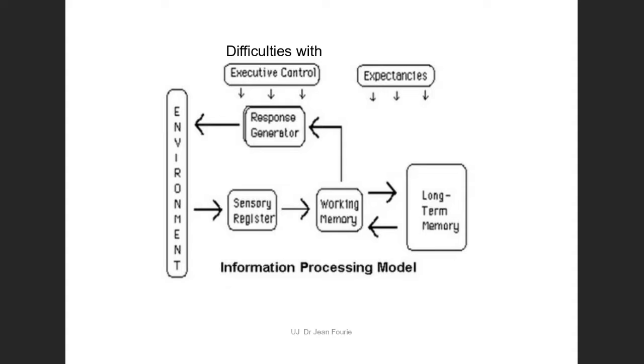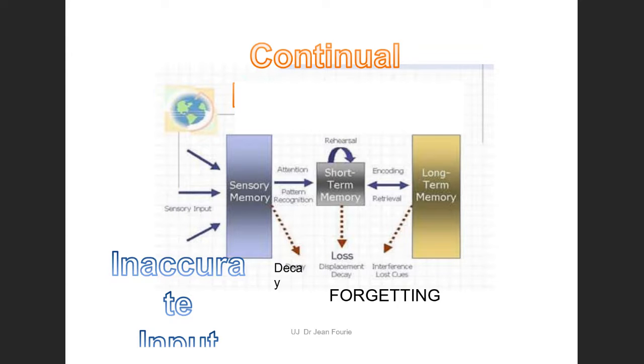So the model can get quite complex, and learners with learning problems can have difficulties at all of these stages. But what happens with learning problems is that at any stage there's a difficulty, and there is continual interference and inaccuracies that happen. So we can have problems at all stages of this input-output processing model. There can be difficulties with the information that comes into the sensory memory, into the sensory register.